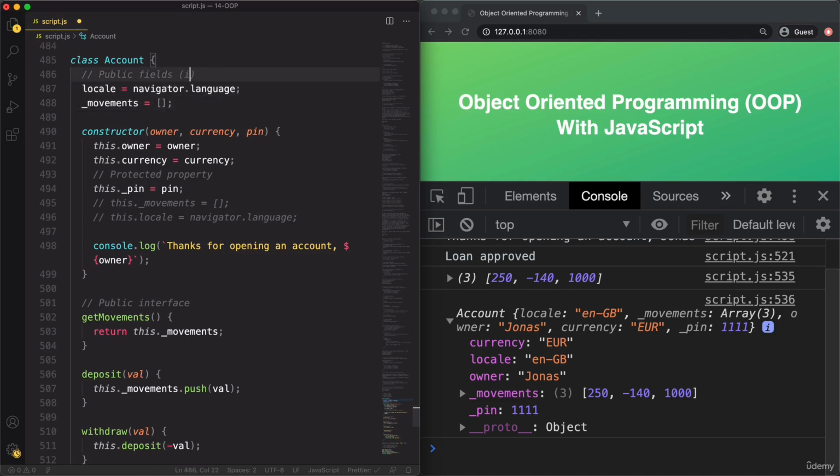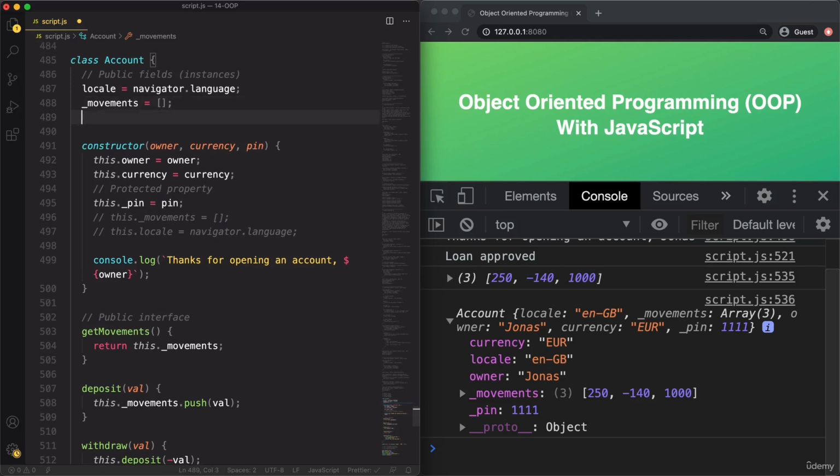So let me write that here as well. And so again, having this here is essentially exactly the same as this. And therefore, these public fields, they are also referenceable by the this keyword. Great. So that's public fields.